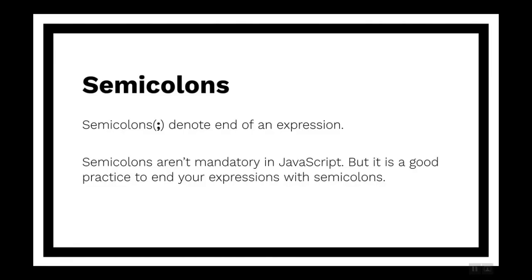Semicolons. So semicolons are used to denote the end of an expression. Like in the English language, you have a full stop, right? For ending an expression in JavaScript, use a semicolon. They're not mandatory in JavaScript like they are mandatory in some programming languages like C or C++, but it's a good practice to end your expressions with semicolons.